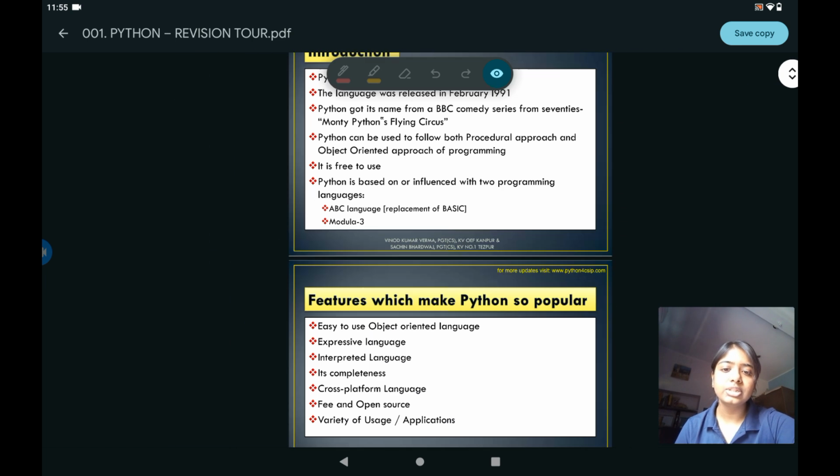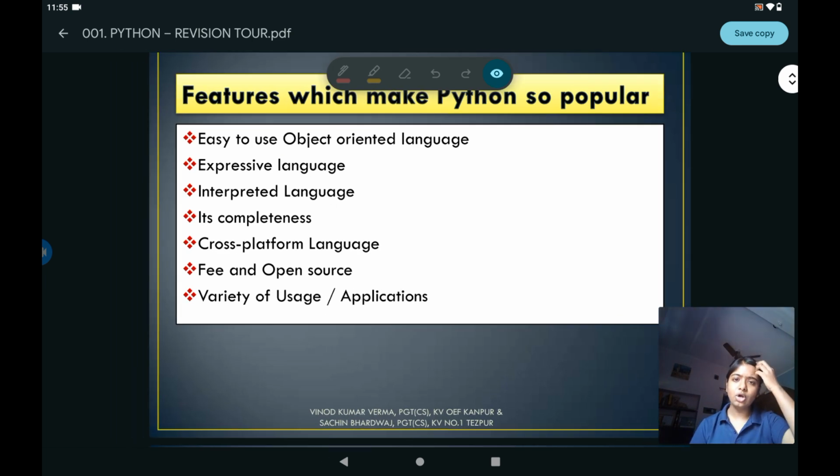Moving on to the second PPT. What we talk about in this PPT is that it is an object oriented programming language, as we read earlier. It is an expressive language in the sense that we can express our needs from daily life in it, like giving comments. Next, it is an interpreted language. It has a compiler and an interpreter. We will talk about what a compiler and interpreter are later on. The PPT seems a little incomplete here.